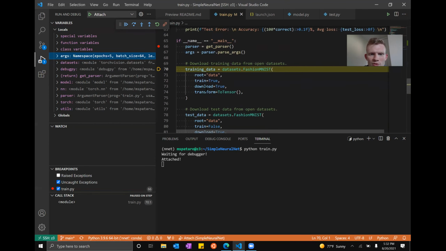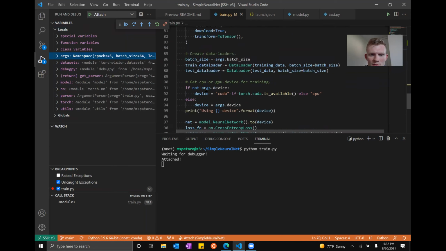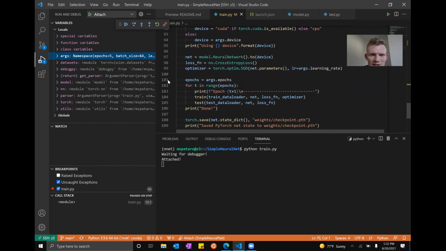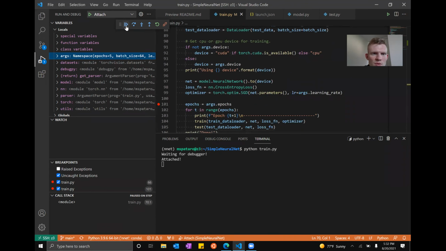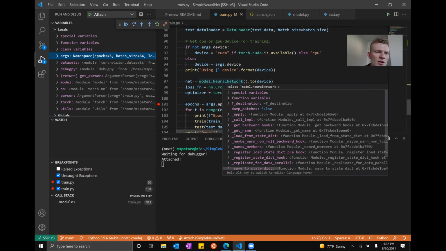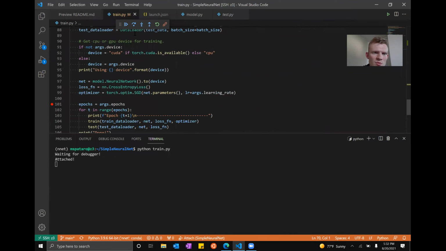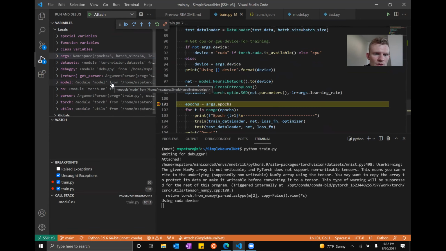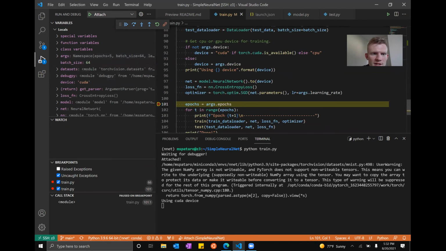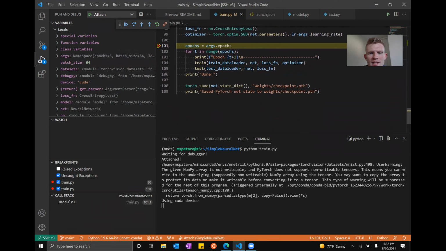So instead of going through line by line, now I'm going to set another breakpoint down here. Then I'm going to click on this resume button, and this will continue code execution until I hit another breakpoint. So it should stop me right here. Let's see what happens. Yep, you can see it paused me right here, which is nice. And this is essentially our training loop, right? We're just going to keep doing train and test.